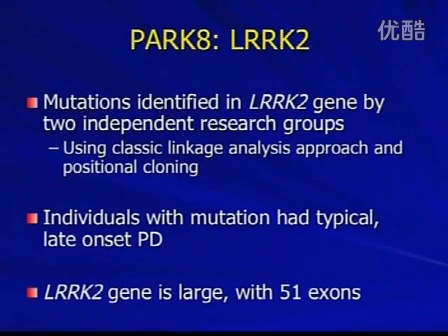Okay. Next thing I want you to think about, so you're getting all different themes, and then we'll go to some real studies, is a gene called LRRK2. It's the first gene that was found that caused later onset Parkinson's disease. It was used again. None of this is found through whole exome sequencing. It's a really, really big gene, 51 exons. So when they had to actually do positional cloning and screen it, it was quite nightmarish for them.